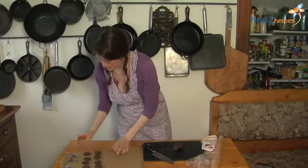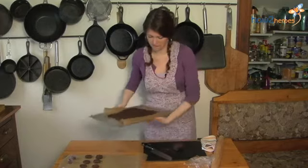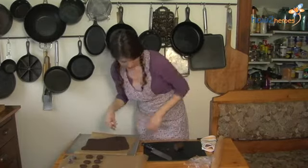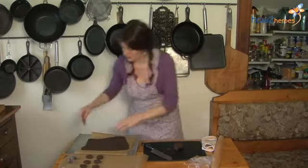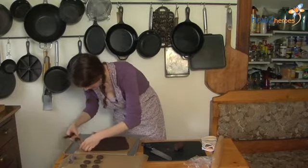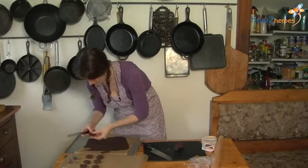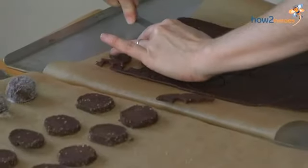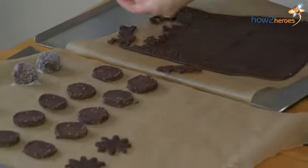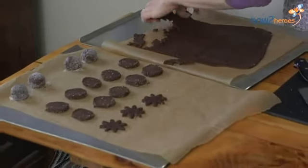All right, so now I'm going to grab my cutout cookies that should be sufficiently chilled now, and we'll add these to the mix and then bake it all off. So here are the guys from the fridge. And I'm just going to use a little offset spatula to pull them off. And again, with these scraps, you kind of pile them up and then re-roll them. Once it's firm, it's a very nice shapely cookie. You get all of the details of the shapes, which is important in a cutout cookie.